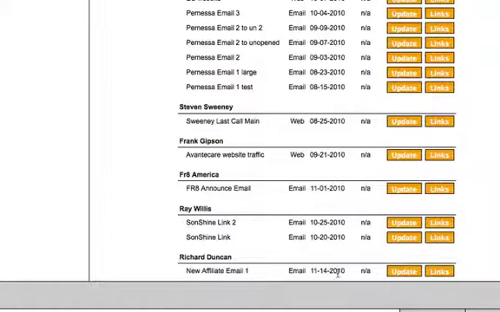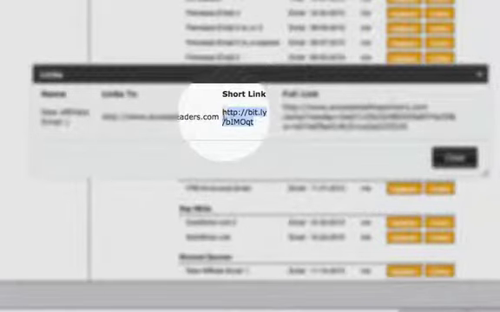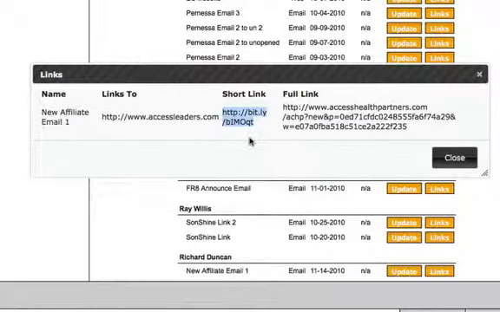Okay, now once you've got that in place, you're going to want to now be able to locate his links, and the links are appropriately named links. So when you do that, it pulls up all the information. What we want you to focus on and always choose when you're doing this to do any kind of customization of email is choose the short link. So that's where it is. We're going to come back to that after we start working on the email.